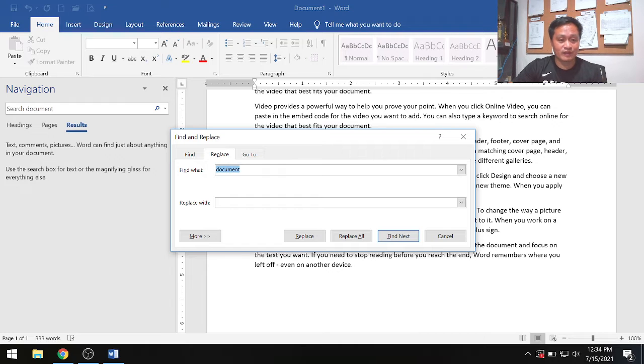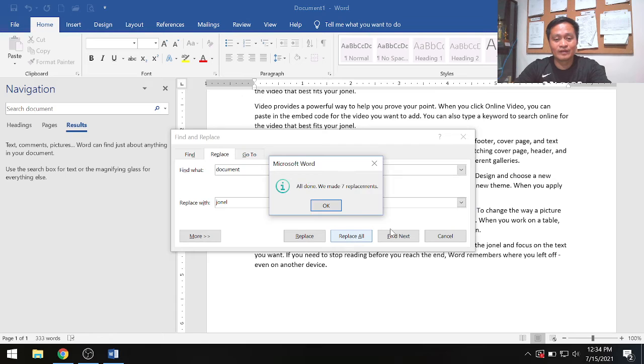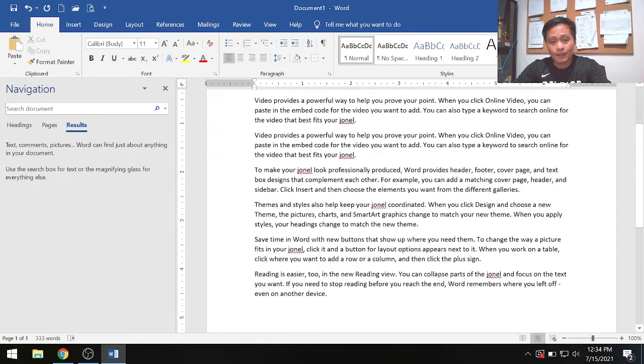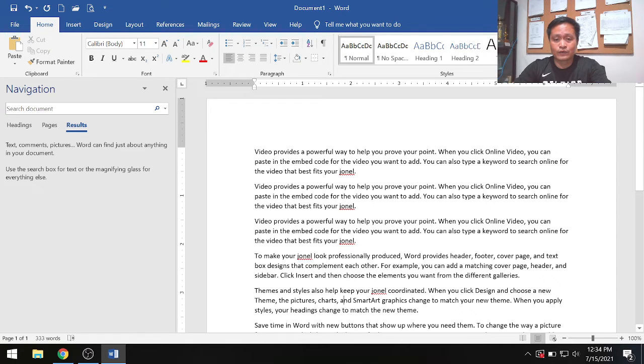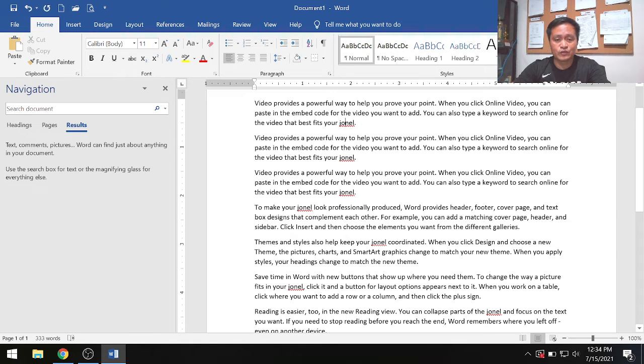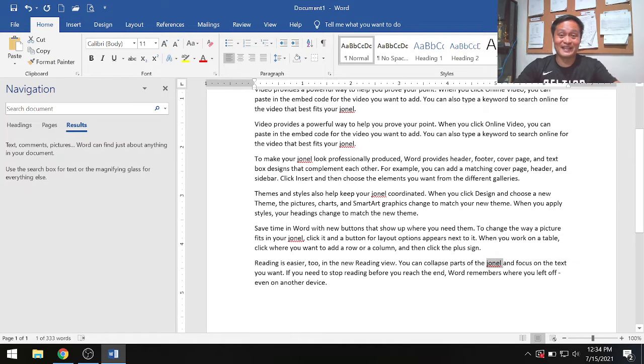The word document, for example, I want it to be replaced by Junel. And when I click replace all, look at this, all done. We made 7 replacements. Meaning when you search for the word document, you cannot find it, because all document words have been replaced by Junel. See? That's find and replace.